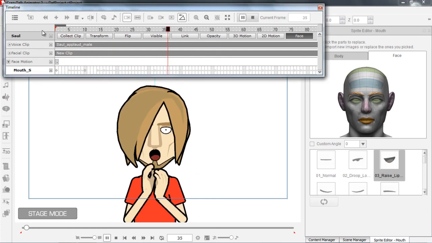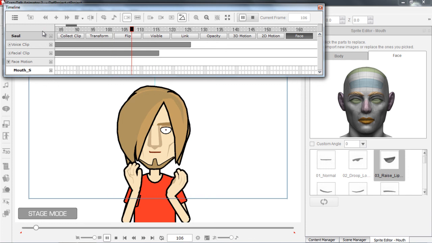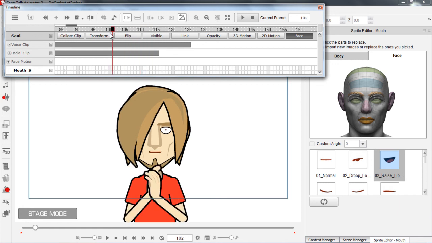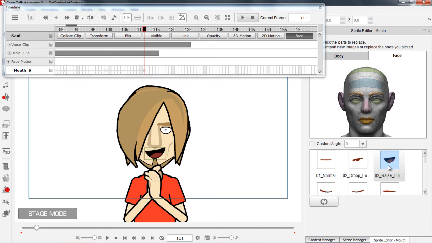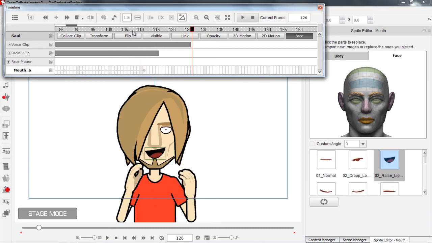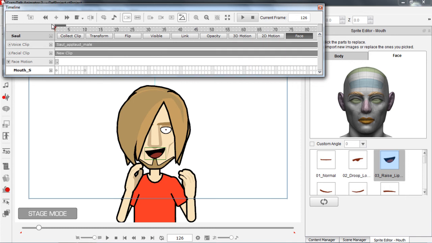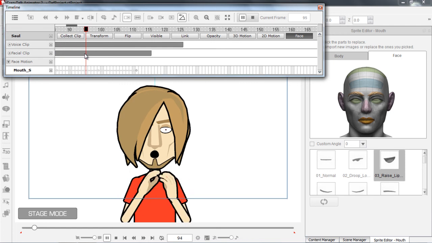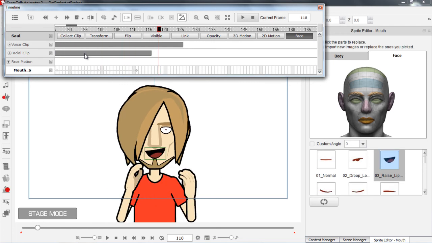Bravo! And then, at this point, we can have him go back to his smile. And about here. Right there. And that's his entire facial clip right there. So let's go ahead and play that back. Bravo! Alright, so we have the blinking, the eye closing, the expression changes. And we also did the sprite replacement for the smile at the beginning and the end as well.